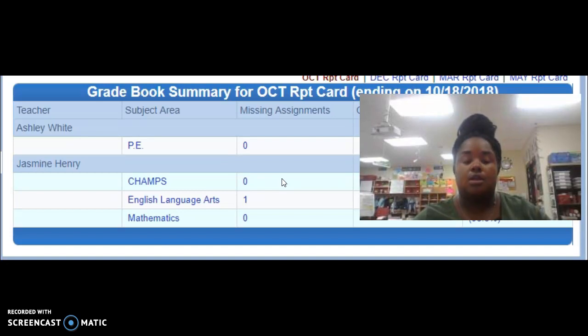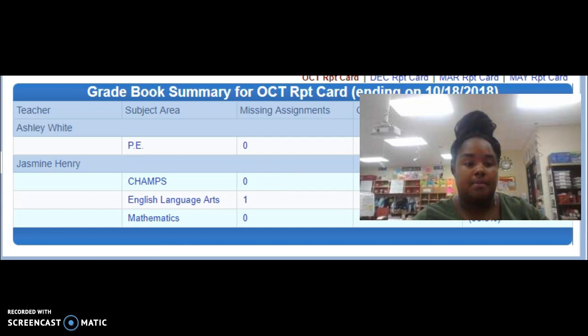Before I show you the newsletter, I wanted to show you how to access Student View so that you are able to look at your students' grades and monitor them and know how they're doing in class. If you do not have a Parent View account, you just go to parentview.usd259.net and then you register, sign in. Once you sign in, your student's page will have their name and then it'll have a list of categories on the side. For right now, I'm just showing you a snapshot of what one looks like.